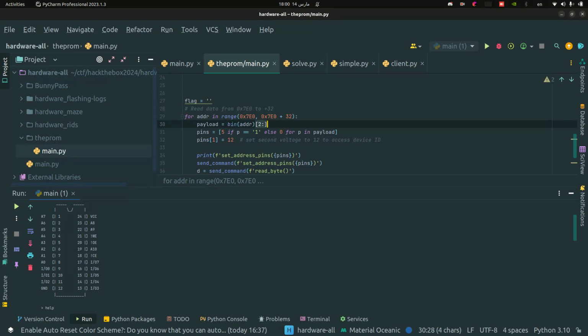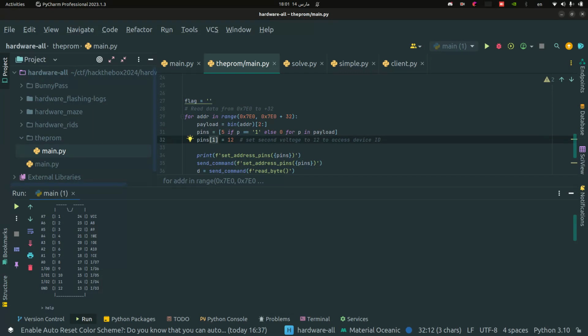We will first convert this into binary, and we drop the 0b part. Then this will be just 0s and 1s. We will then convert the 1 bits to 5, so it will be 5 volts, and the 0 can be used for the rest of the pins, so they stay the same.